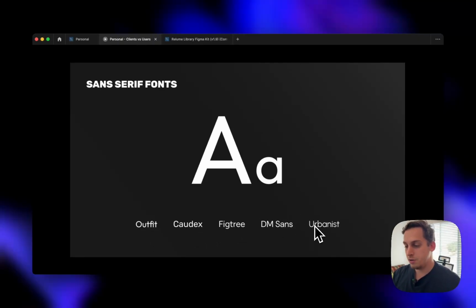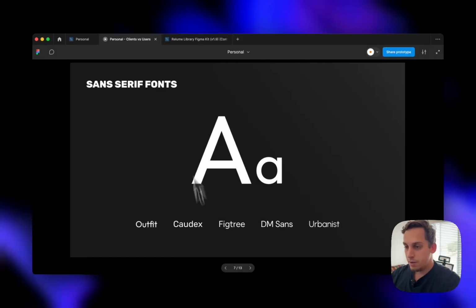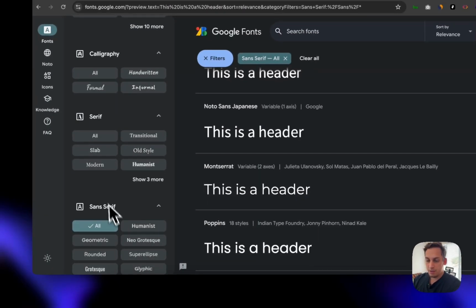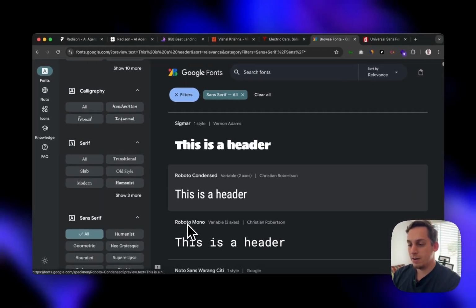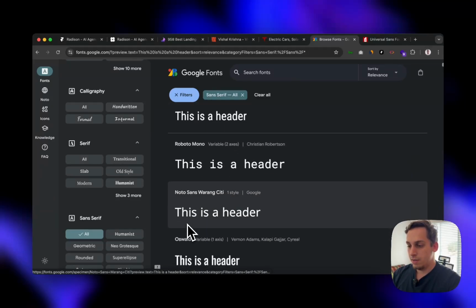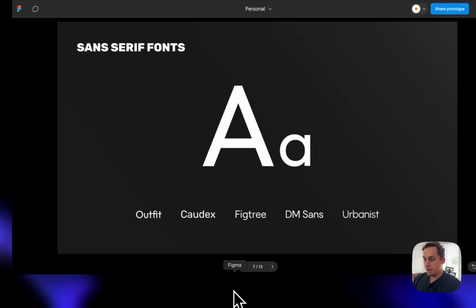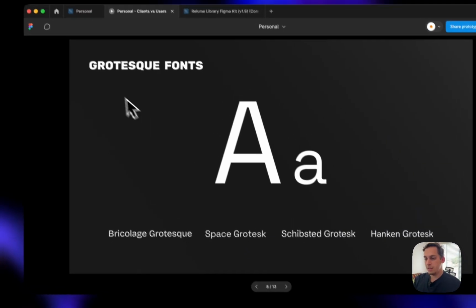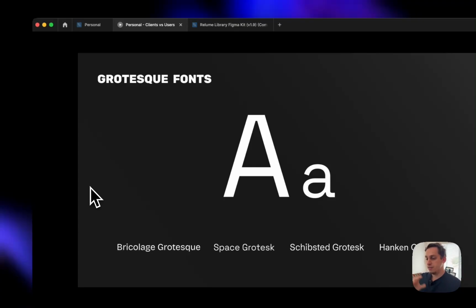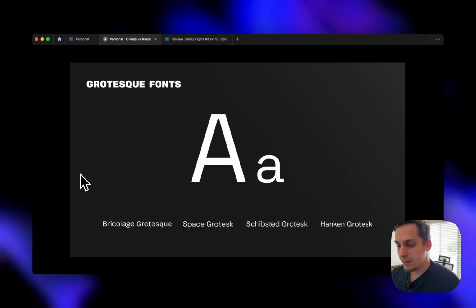There are other ones that I'm going to show you right now that I like a little more, but that's that. You can just toggle this and scroll down here to check these different sans serif fonts, right? Now let's go back here. The next thing is these Grotesque fonts. They're also sans serif fonts, but I think they're a little more premium. I've used them in several projects and I've seen them in other projects online and I really like their style. For example, Bricolage Grotesque is very beautiful.